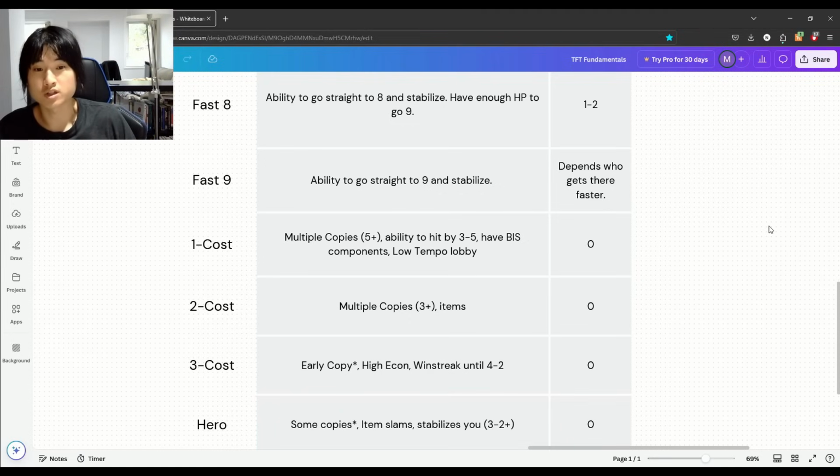For 1 cost specifically, you want to have best in slot and the ability to hit relatively early. 3-5 is like the average. I've seen people hit at like 4-2 and still do fine. Again, it depends on the balance of the comp. And then 3-1 on your first roll down is very, very early.